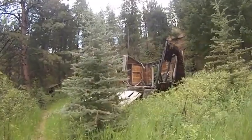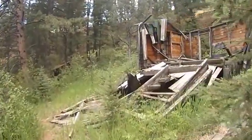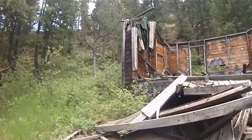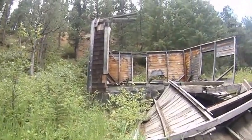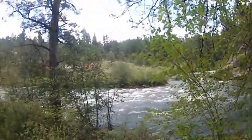I mean, this building's pretty much trash, but it's a sign of what's still standing. A guy bought out the land and is holding this place as a reservation, or he's preserving it so people like us can come down here and still see what's left of our past. It's pretty interesting, though. I mean, these old houses, there's an old railway system down here.